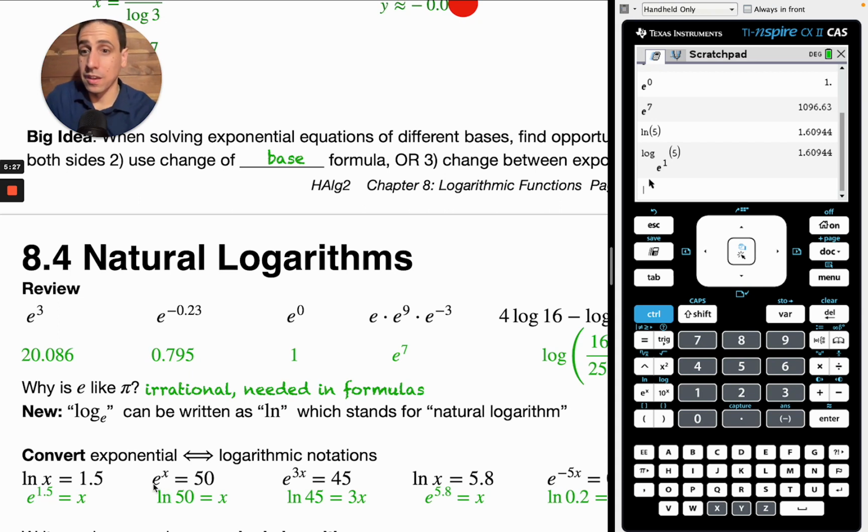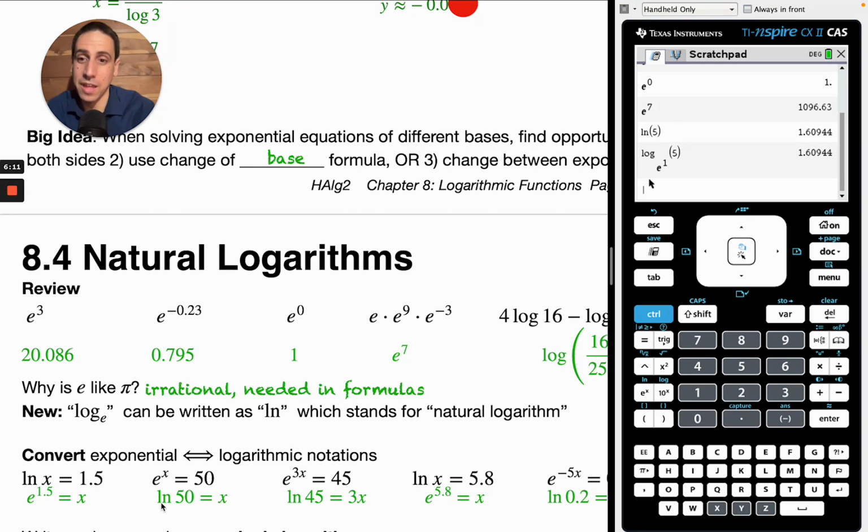Great. And then you can see here, if the base is e and the exponent is x and the power is 50, then the exponent goes all by itself here and the base is e. You could write technically log base e of 50, but it's just a lot more commonplace to use ln. In calculus, you're going to find yourself writing more ln than log base 10. In physics and in chemistry and in engineering, log base 10 is usually the most often used base. However, in calculus, the most often used base is not base 10, but instead base e, so often that we have our own two-letter abbreviation for it.